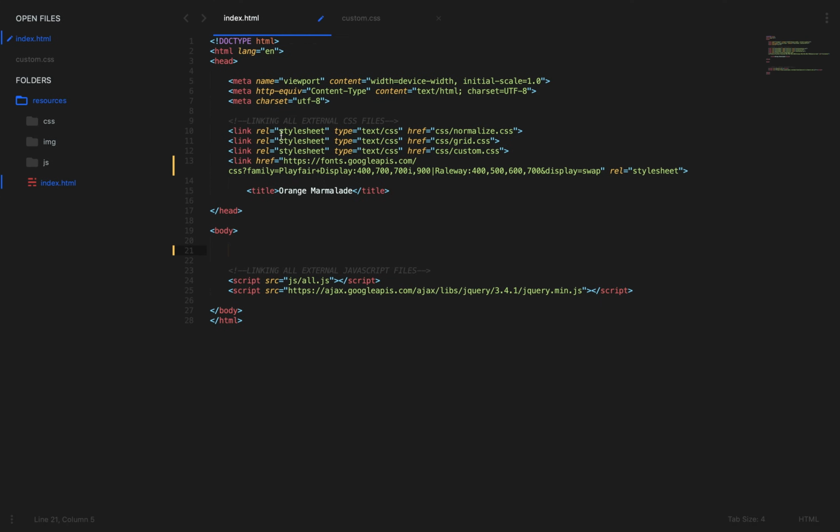So let's begin. In our body, we will first create a comment because I want there to be a clear distinction of the different sections of the home page.